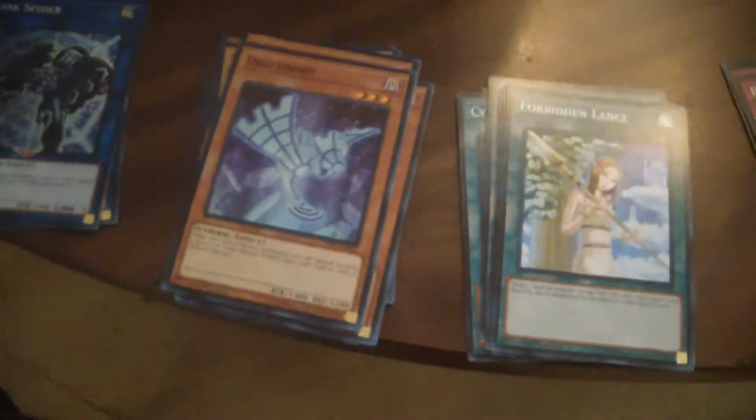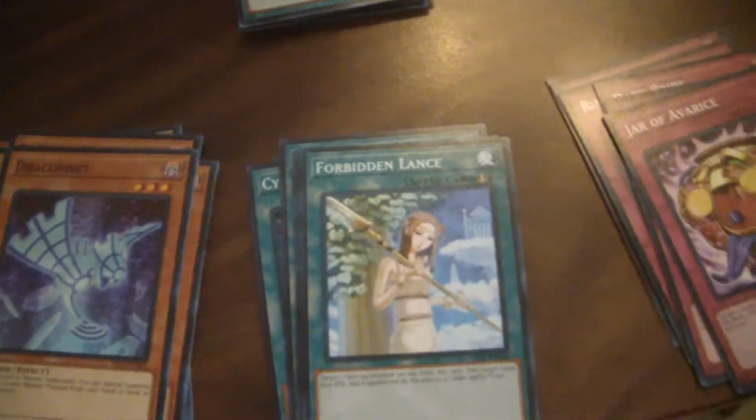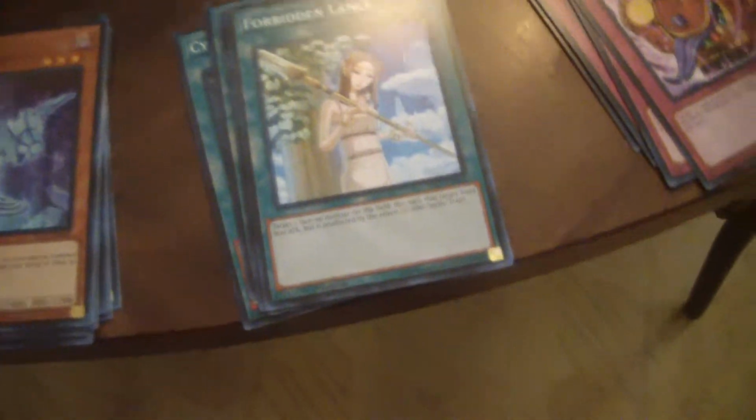And Draconet is a new card. It's a Cyverse monster, which I forgot to mention. We have all these new cards called Cyverse. It's really cool. That's all the Link monsters. Basically, this thing special summons a level 2 or lower normal monster. So your target for Draconet is Bitron.